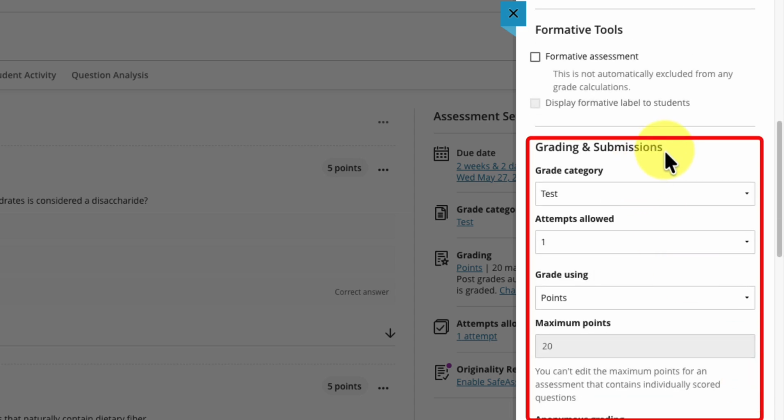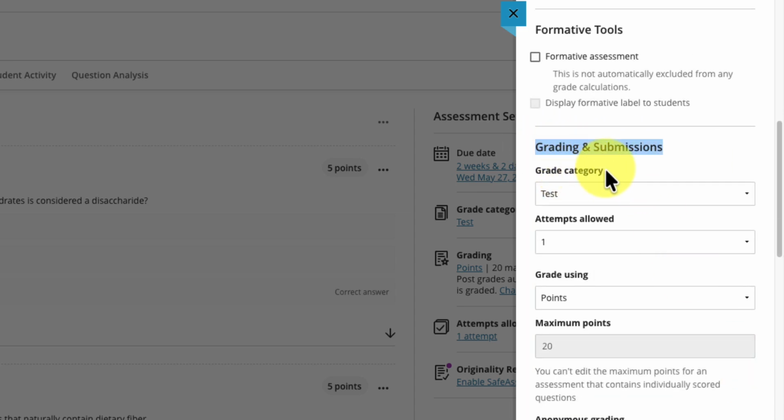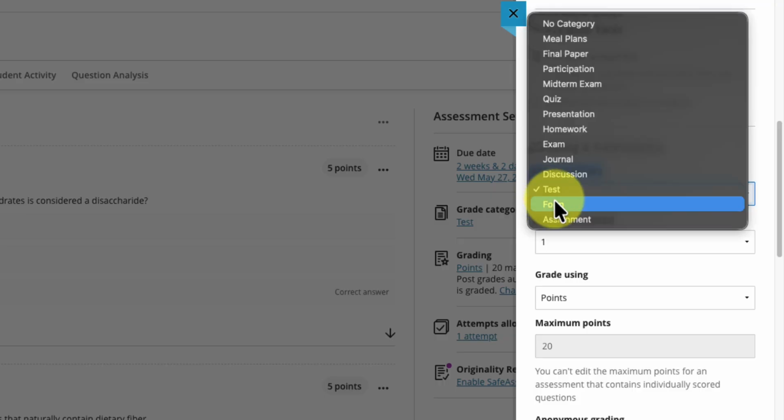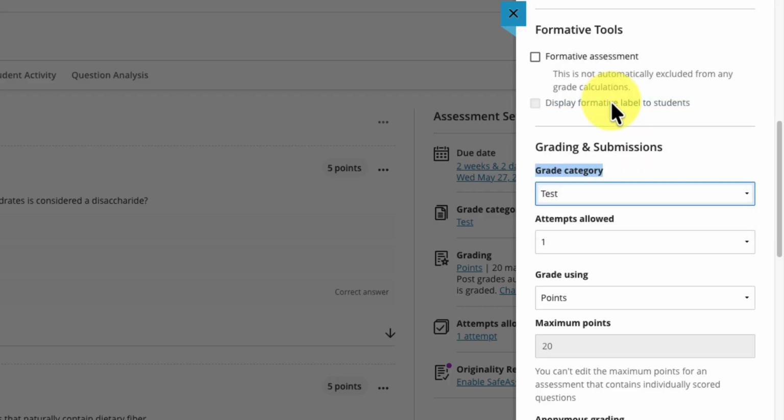All right, now let's look at your grading and submissions. So this is going to connect to your overall grade that you have set up. So it's that overall grade that's running for your students. So by default, every quiz or test is in the test category. So if that's not correct, please click on the test category here and make adjustments. So for example, I could put this in the quizzes, or I could put this in a final exam. Just please make sure you adjust it so it calculates properly towards your grades.